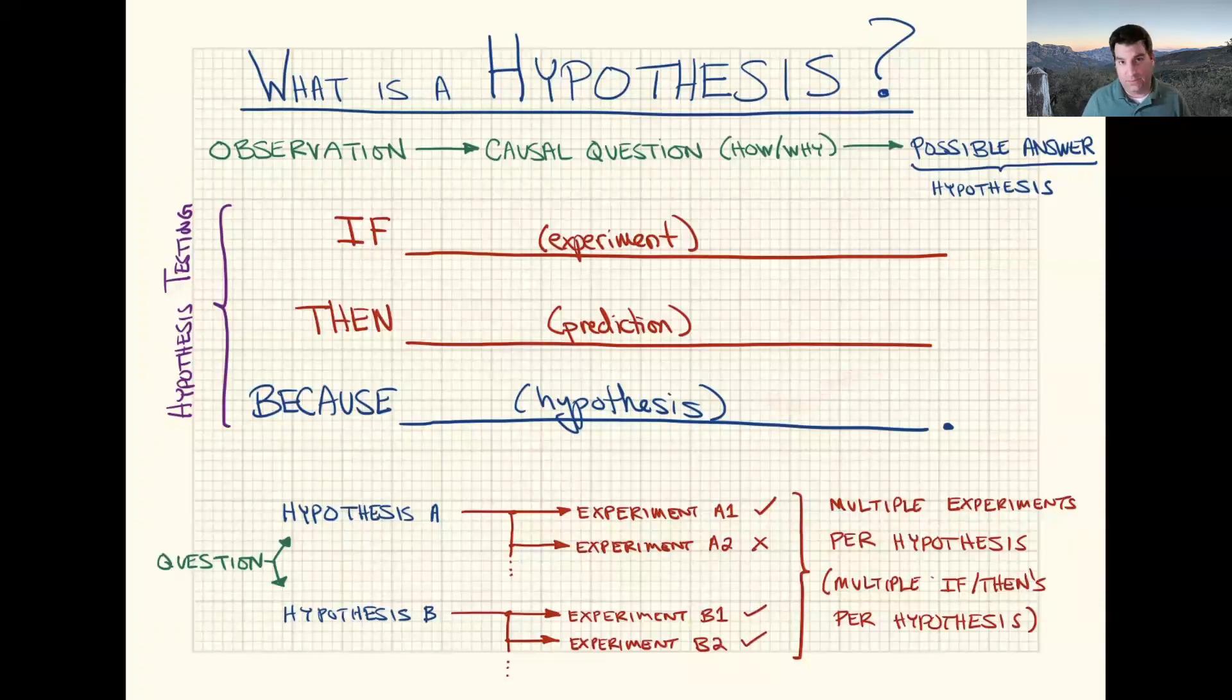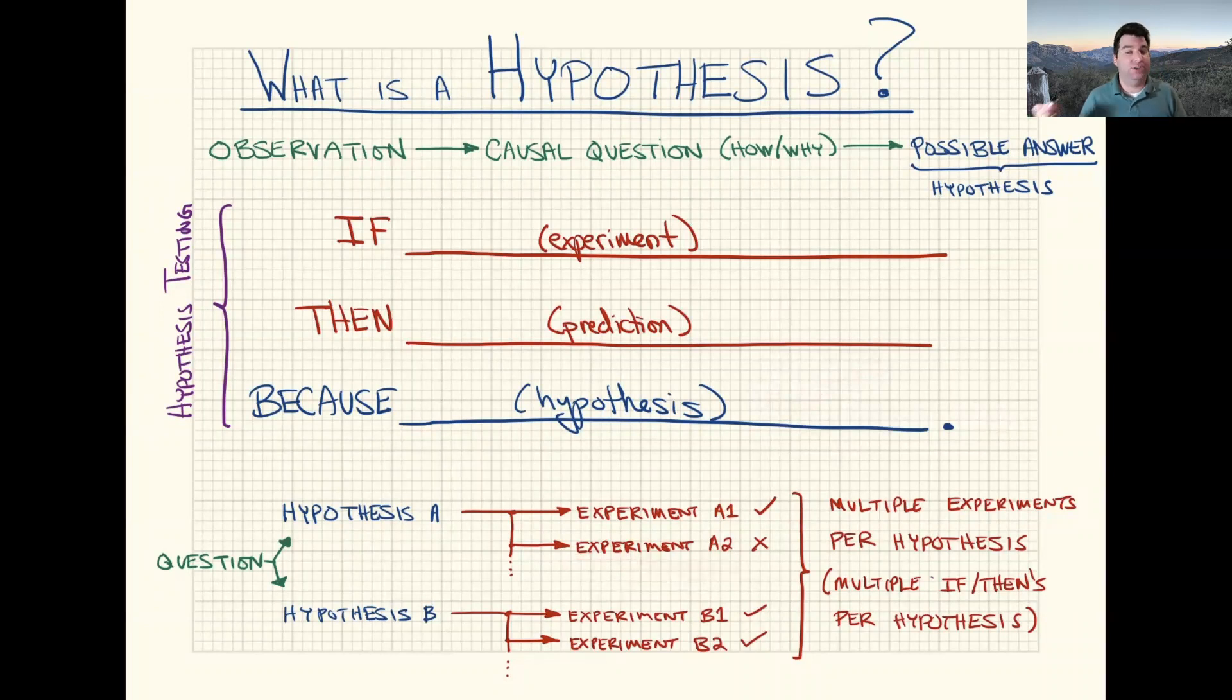To build more support for the hypothesis, I have to run another experiment. Maybe this time I don't choose mice to do it, I choose humans. But I'm not going to feed humans different amount of vitamin E. I'm not going to feed humans bacteria to try to give them pneumonia or something like that. What I'm going to do is grab a bunch of humans that have eczema.